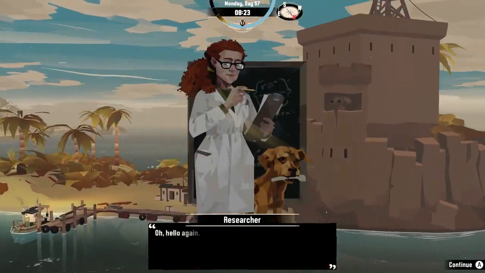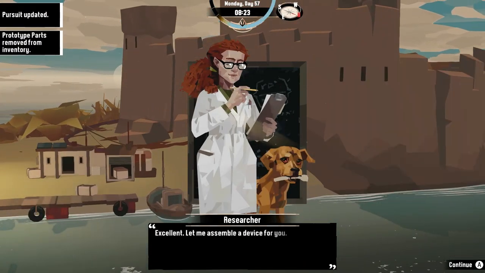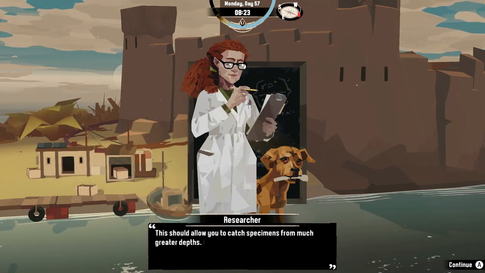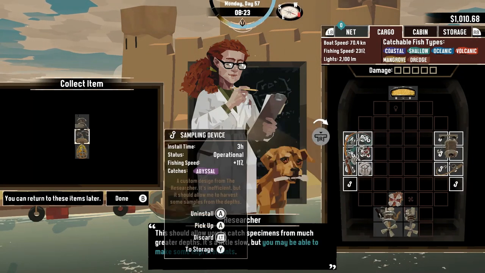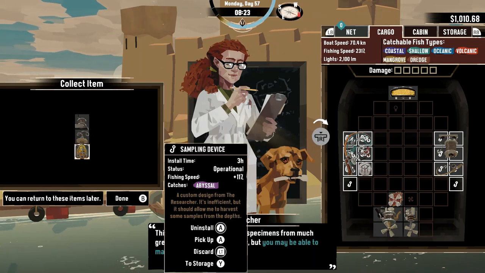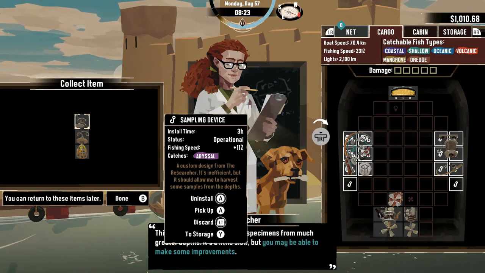Okay. Researcher. Oh, hello again. What do you need? I got the prototype part. Excellent. Let me assemble a device for you. It should allow you to catch specimen from much greater depth. You may be able to make some improvements. Sampling device. Abyssal. Fantastic. So it takes... I don't have enough space.